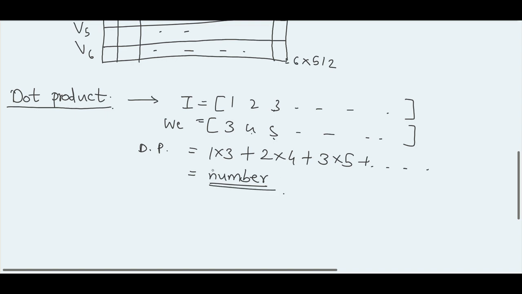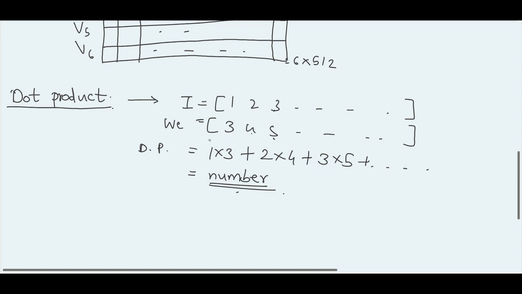So you will get a numerical value, right? And now this numerical value will represent the similarity between the 2 words. So for example, we have these 2 words here, I and V. We will have a high positive value for these 2 words, because they are similar, right? And if we have 2 completely different words which are not related, then you will have maybe a negative number, and that will be higher in magnitude as well. So this is how similarity is represented with the help of dot product, right?